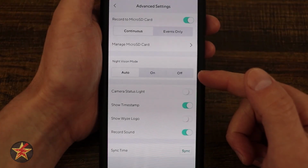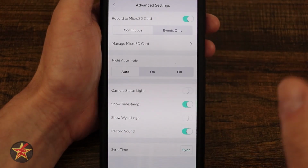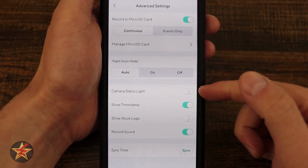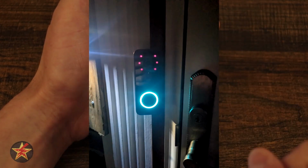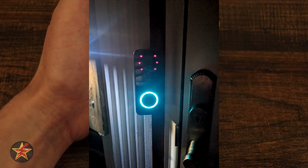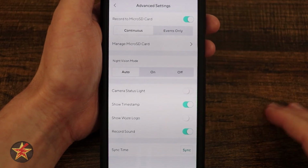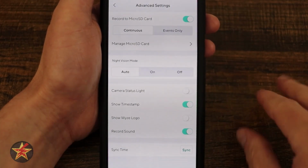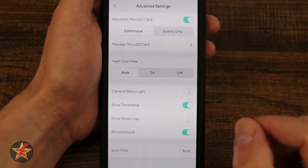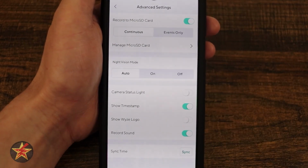Here is another area where I can adjust night vision mode. So I have auto, on or off, just like we had that little icon on the front page there. We have camera status light. This status light is the blue LED ring that's around the doorbell button. I keep that off only because I got enough lights on the front of my house. Kind of looks like a landing strip, letting people know, hey, something's going on over here. But I do recommend leaving it on only because it helps people know where to push the doorbell.